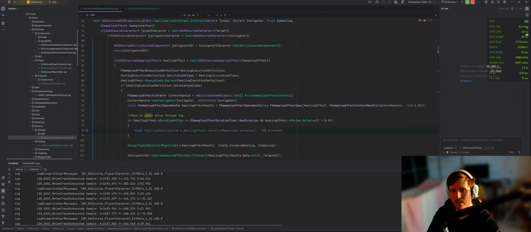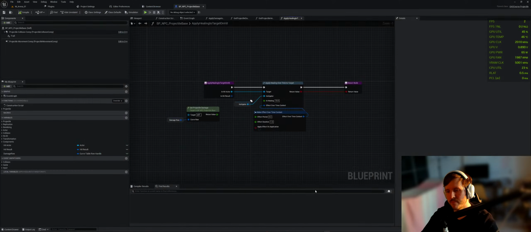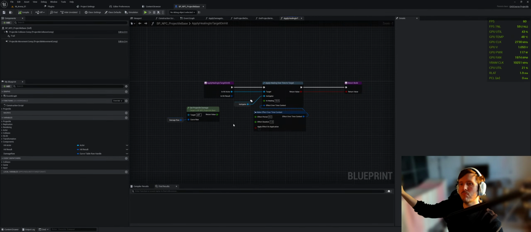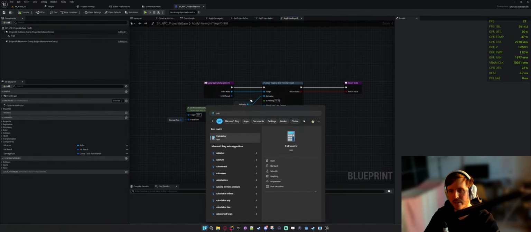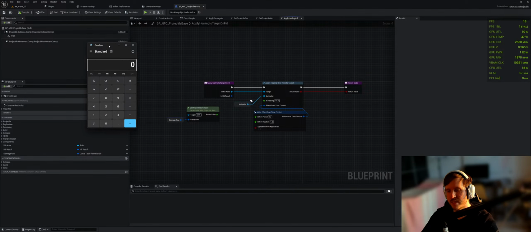and then I want to say, what do I want to say? What's the math? So basically, if I want the total to be 10, and the period is, so I would have to do, I have to whip out the calculator. So if I do want the whole thing to be 10, I have to say the healing value times that. No.